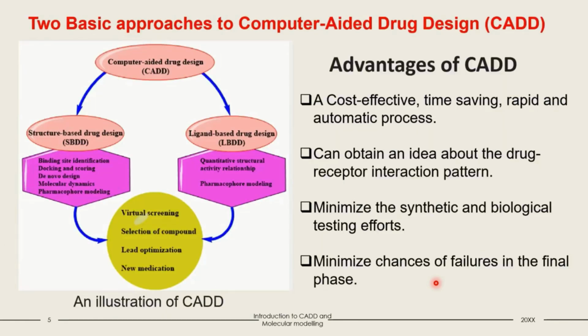All right, in CAD we have two basic approaches to computer aided drug design. For those that would want to venture into this properly, in CAD we have two basic approaches, like I mentioned. The first is structure-based drug design, which is called SBDD, and the ligand-based drug design, which is the LBDD.